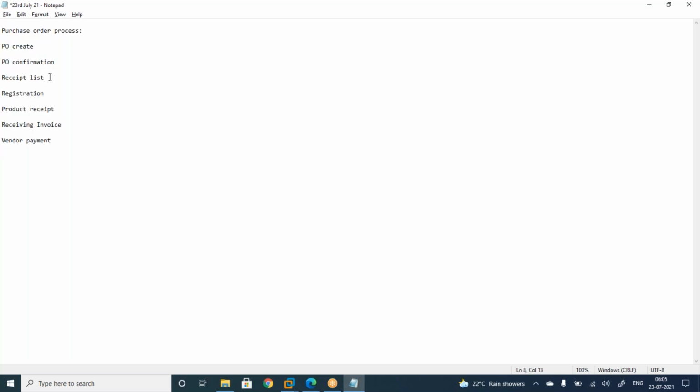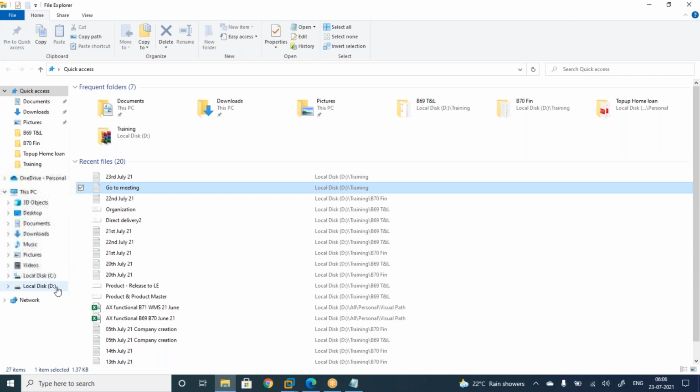A receipt list means it's a gate entry kind of thing, and registration means the material is unloaded from the truck, and product receipt means the material will be moved from here to here inside the receiving area. Let me show the diagram so that you can visualize.